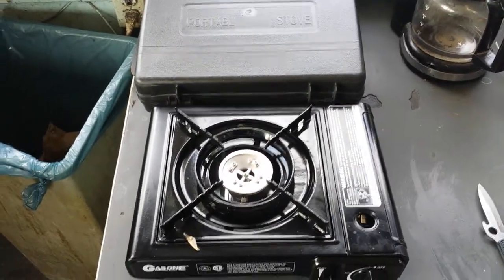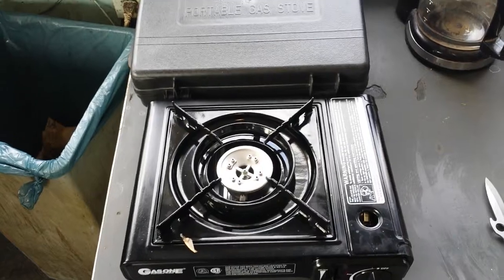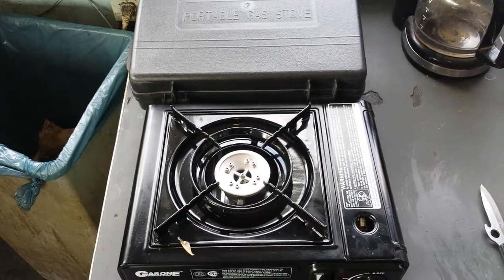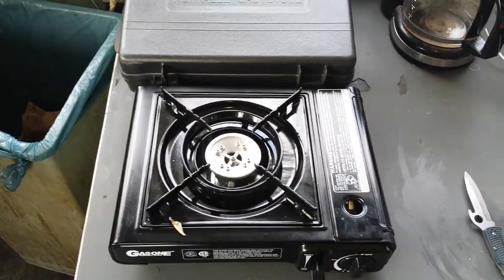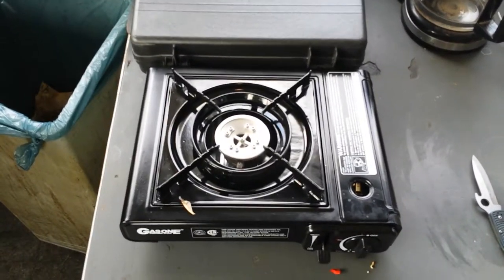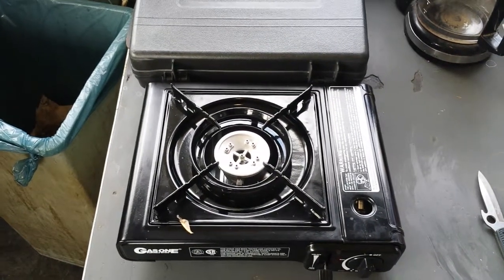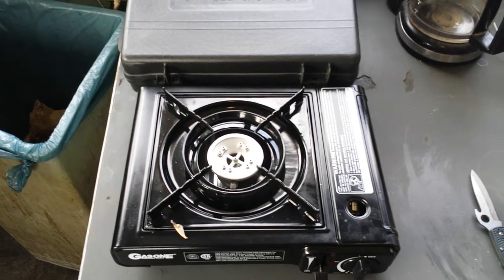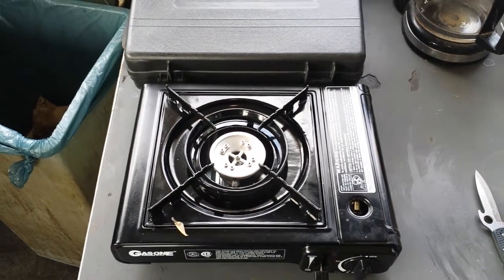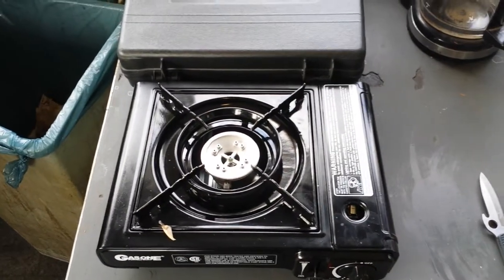In another video, I'm going to go through the actual motions of refilling one of those, along with showing you upgrades and options to older pieces of equipment — specifically stoves — that will allow you to do that. But I wanted to share these items here. You can find these on eBay, on Amazon. In fact, there's quite a selection on Amazon of various grades of butane cook stoves.